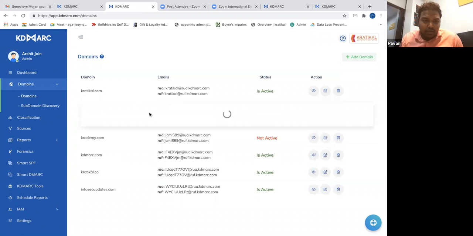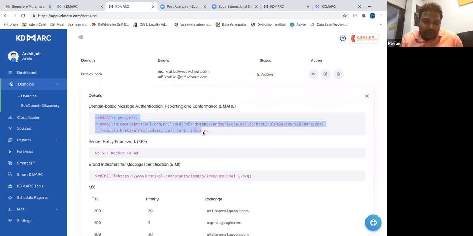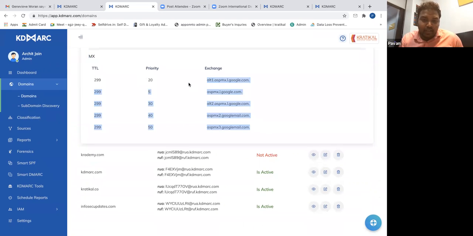If I click on a particular domain, you'll get a lot of data. For example, what the DKIM, SPF, DMARC, or whatever records are available. Let's say I have this particular DMARC policy. I do not have any SPF policy for this as of now. My BIMI records are this, my Google records are this.